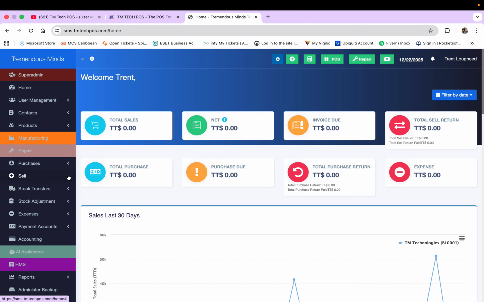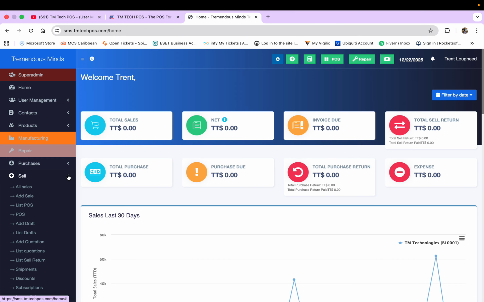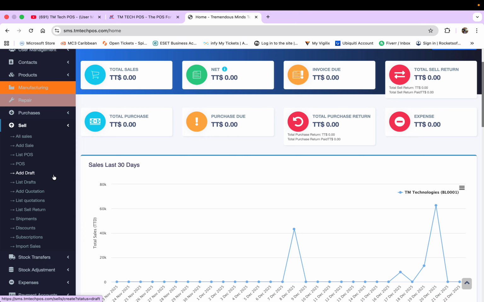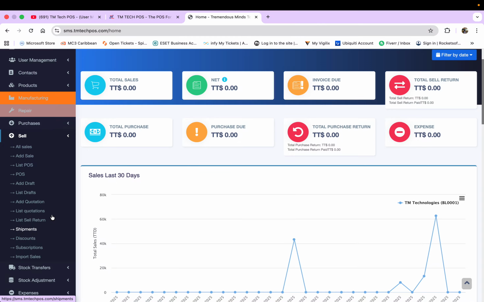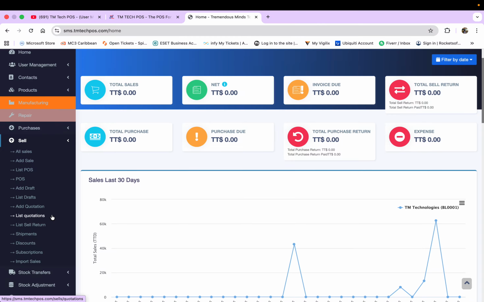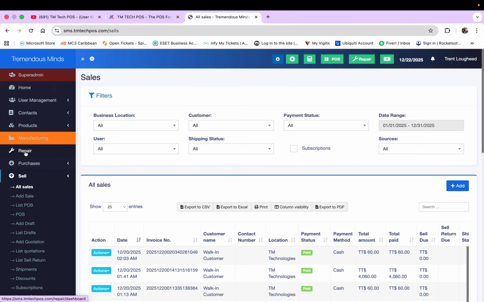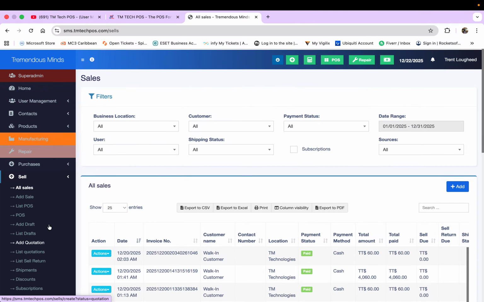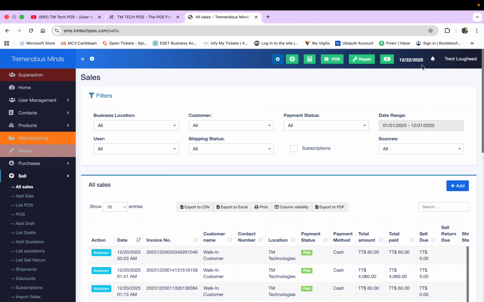So you see sell on the left panel, and if we click on the drop down, we would see a number of subheadings. So let's dive right into it. The first item, we see all sales. As in all the other sub menus, we have our filter bar.